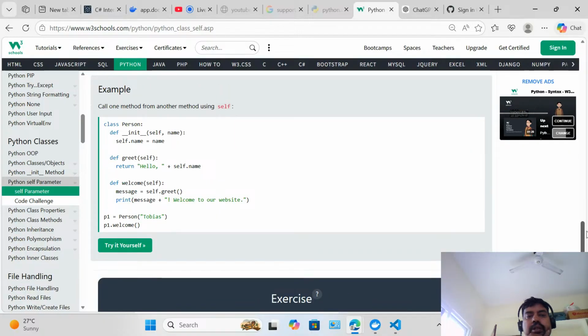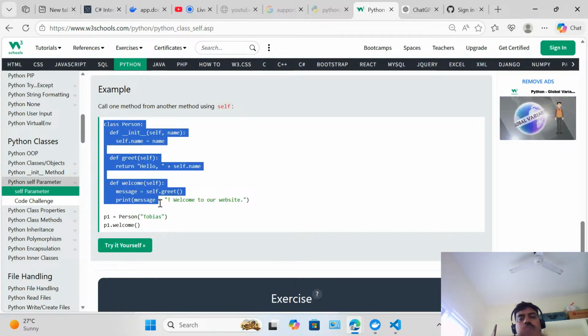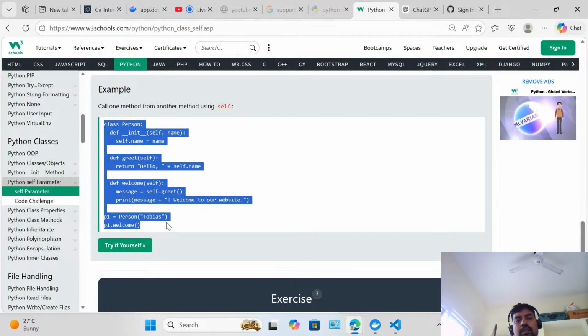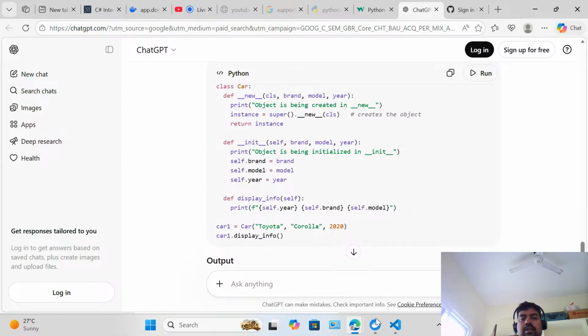This we have already tried. Correct me if I'm wrong. Calling one other method using self.name. Here again self.name. Here again self.name. Yeah, we are executing this. We did not try it. We are executing.